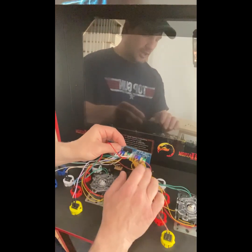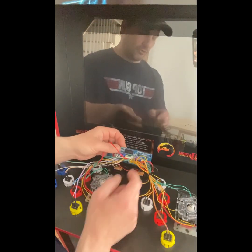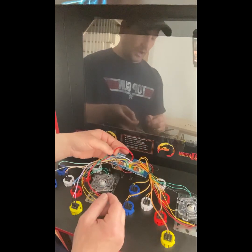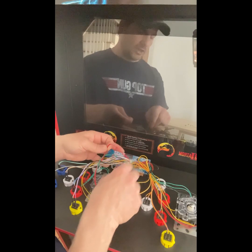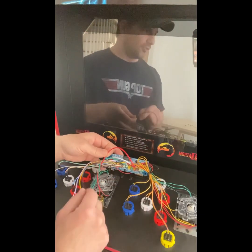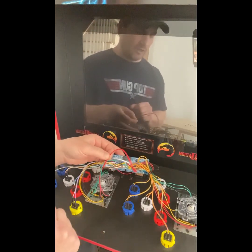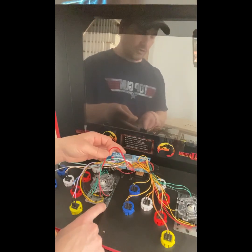So there's 2 here, and then obviously player 1 is going to be over here. This is player 2. So instead of disconnecting that, we want to use these existing wires for our Happ sticks. So we're not going to disconnect these at all. And what's great about this is by leaving them plugged in, you know exactly which part of the controller these need to be spliced into. So I'm going to go ahead and start disconnecting the controllers.